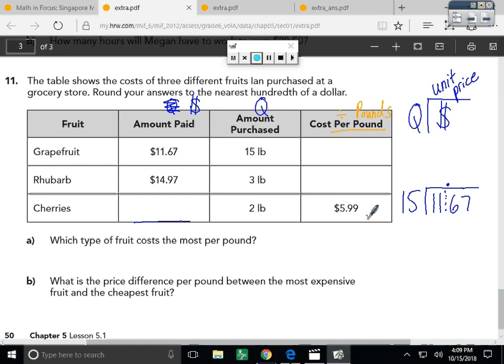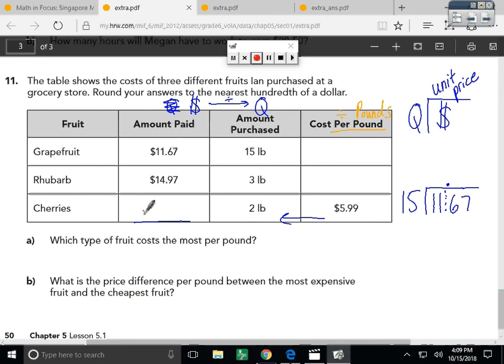I'm going to have to work a little bit differently. So if every single time I move in this direction, I'm dividing, I wonder what we're going to have to do if I'm moving backwards. So I do want you to be careful when you're thinking about that. You're going to have to think about an inverse operation, or doing the opposite. So those are my only hints to you. Think of the opposite of division. If we're moving in this direction, we do divide. Put the money in, put the quantity out, divide it all about. But if we're moving in the opposite direction, you'll have to try an opposite strategy.